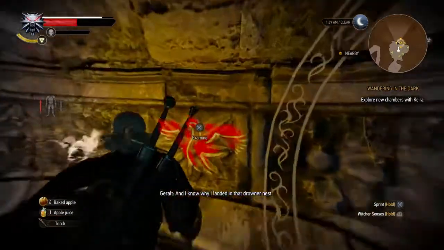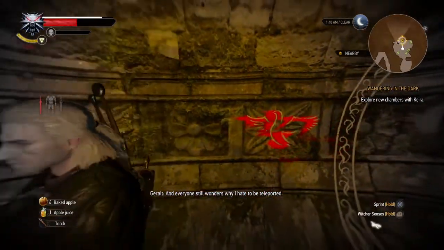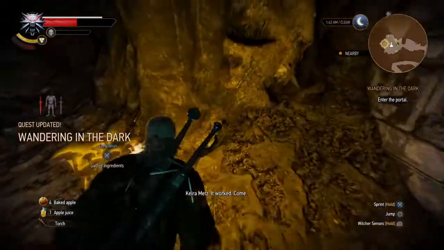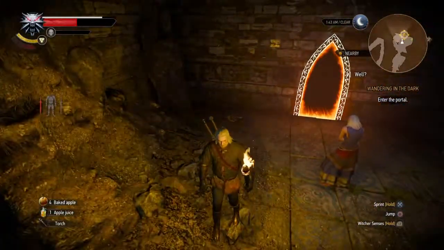I don't know why I landed in that drowner nest. You should be pleased to emerge from the portal in one piece. And everyone still wonders why I hate to be teleported. Grab some shrooms. Swallow. For, you know. Come. Sure, it's safe. Shroom of things. Cross the portal.